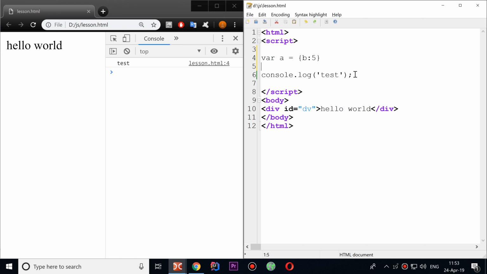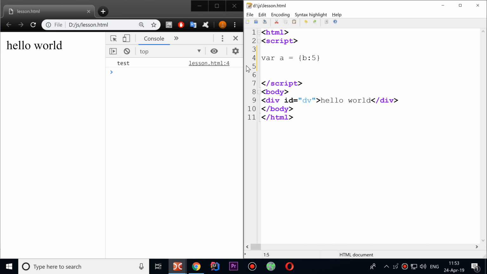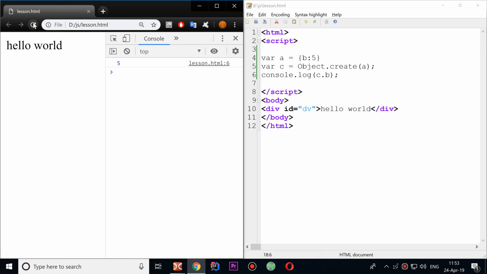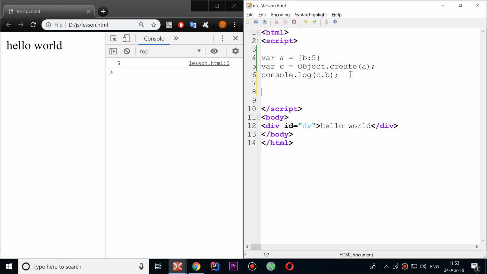And also, as we know, we can inherit it, inherit all its properties, like var C equal Object.create(A), and here we can reuse its properties, like console.log(C.B), and we will have 5. Okay, we know it. It's easy.